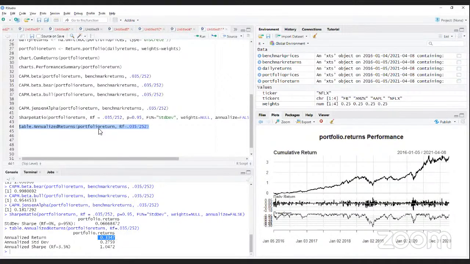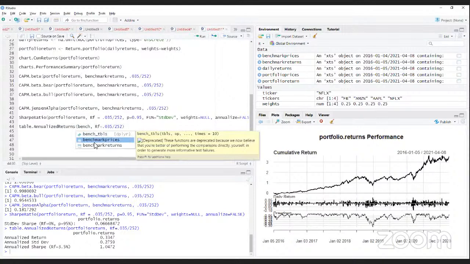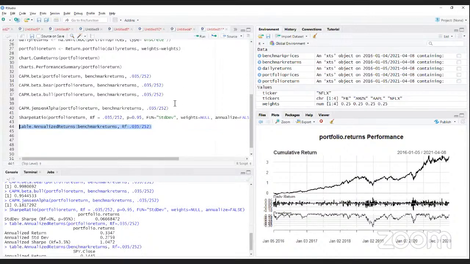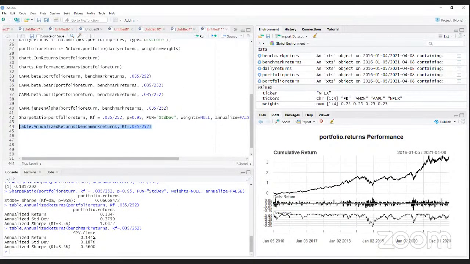What if, instead of doing this for the portfolio, we check the benchmark returns? Let's see. So the benchmark returns have been 14.45% year on year.